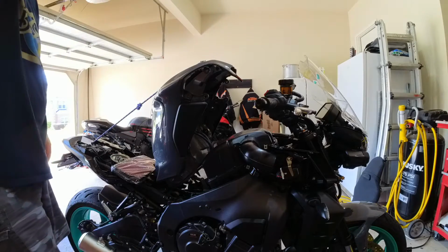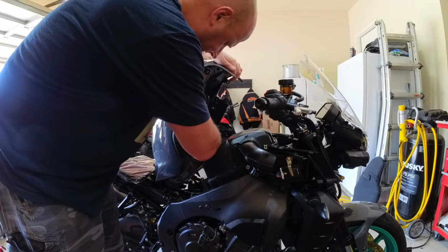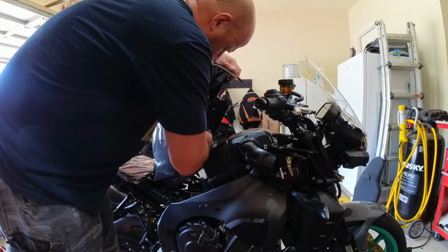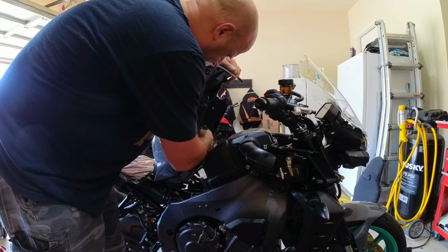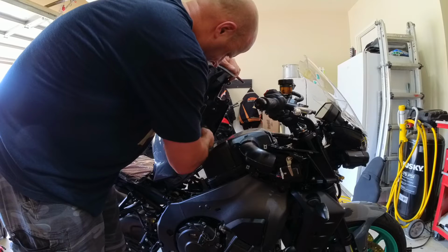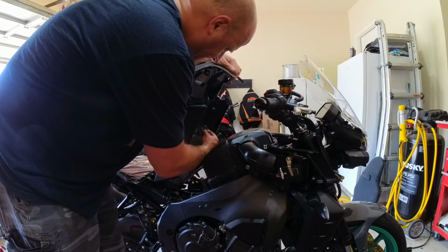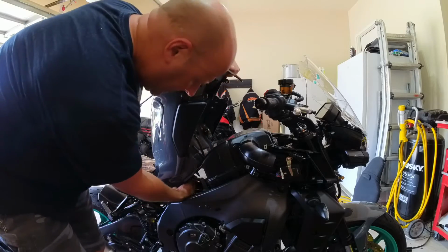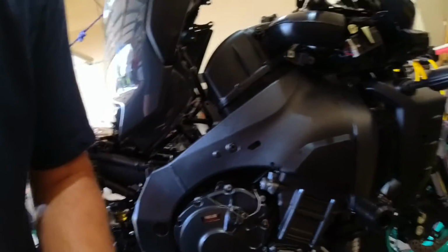I might have to just take off the tank. So when you get the tank up here, this will make this easier. Pull off the breather hoses. And then on the bottom, there's a plug. Nothing ever goes simple.